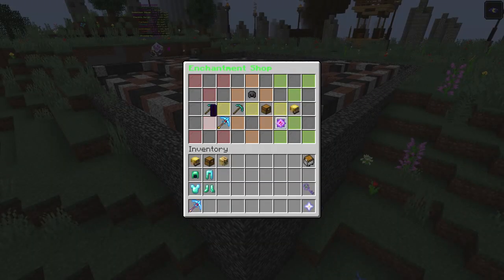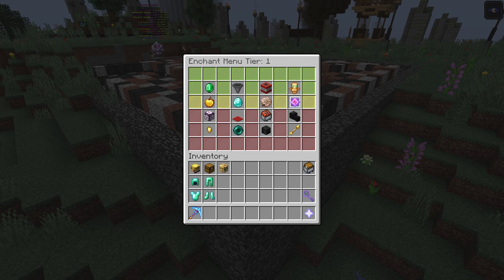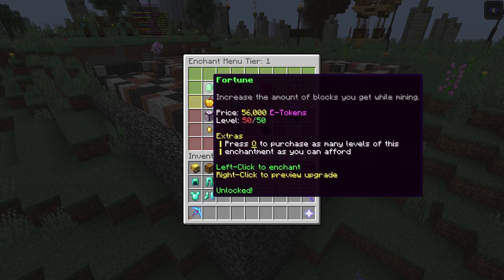So you can right click while holding your pickaxe and then go to the Omni Tool enchantments. And here you'll see that there's the four enchantments that are up here. The first and foremost one you want to work on in this row is getting Fortune up to 50. It increases the amount of blocks you get while mining. It is useful. You want to get on top of that as soon as possible.